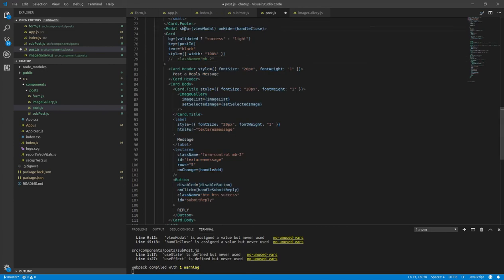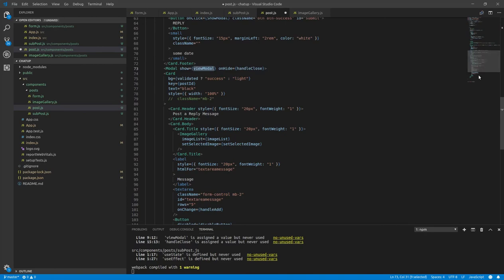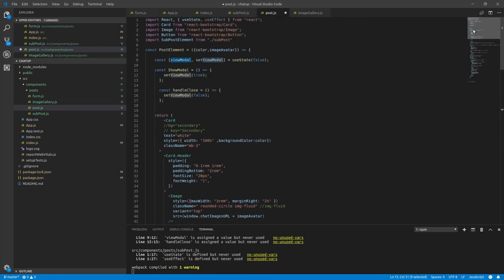and the modal has a state parameter that tells us whether it's showing or not. It's going to be controlled by this state variable that we created before.